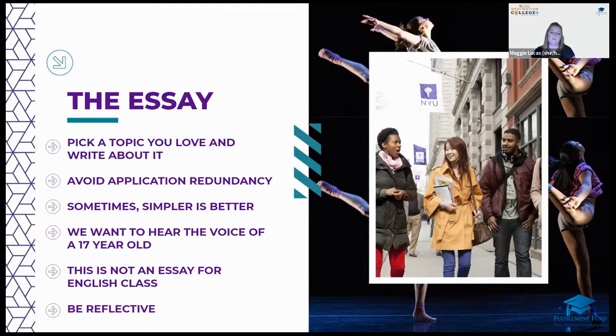And then the most important thing is to be reflective. This is a time for you to reflect. So if you're telling a story, make sure you reflect on it. Make sure you tell that story and then tell us why it's important. Because you really want this to be an essay that reflects on something that helps us understand you, your character, what you stand for, and who you would be on our college campus. And you don't have to be that direct. You don't have to say, I wrote this because this is who I would be on your college campus. But if you write an essay about who you are, what you stand for, something you love, your character is going to come across very naturally.